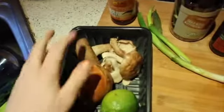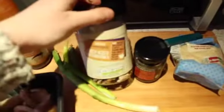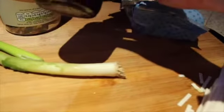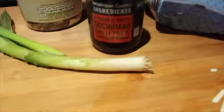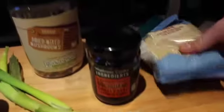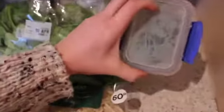We'll need an onion, some shiitake mushrooms, a lime to serve, and then some sesame oil, spring onion, some dried mushrooms. These are just from Tesco's. Gochujang chili paste, which is I think Korean, pretty sure it's Korean. I got this from Ocado, it's like a Waitrose one, but I guess you can get it from Oriental supermarkets and Asian supermarkets. Then we have some sesame seeds, we have our noodles, we have some tofu, some bean sprouts, some spinach, and I have some coriander.